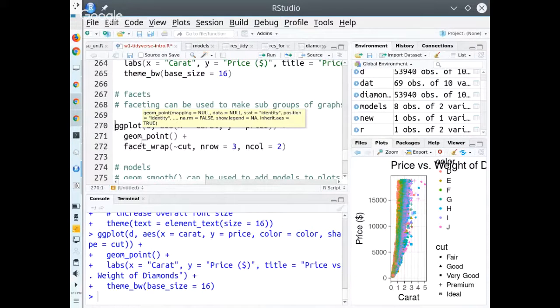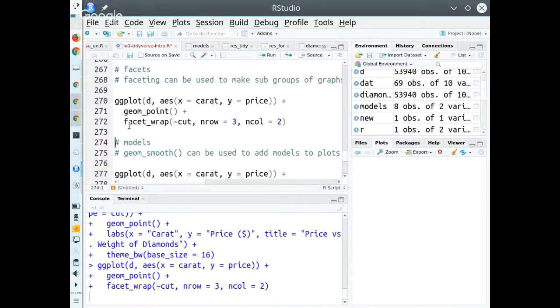Another important thing with this is faceting. If we remember in this cut variable, there's 5 different cuts. If I want to plot a plot for each of the cuts, then instead of making 5 separate plots, I can just use this facet_wrap here. So if I want to plot price per weight for each individual cut, then I can just specify this here.